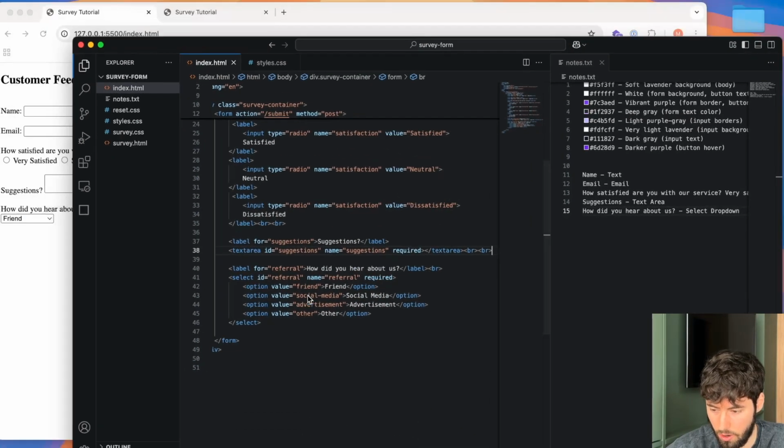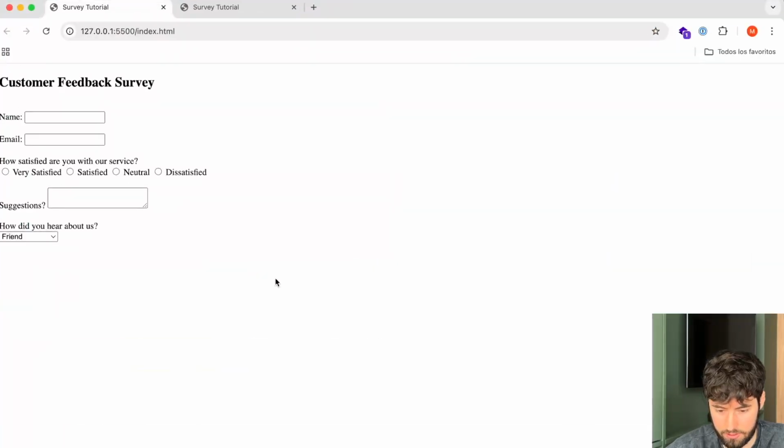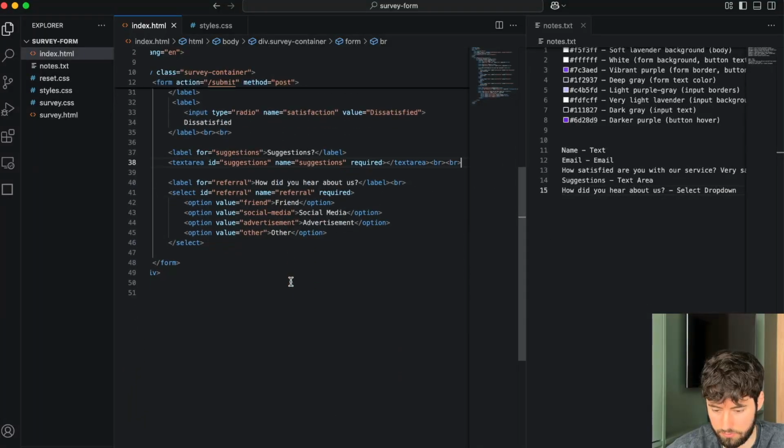So there we go. And perfect. And then we've got the value here. Since again, there's no place to put text or type in a field, the value, we have to specify the values here. And then we associate what is the key? And the key is going to be referral for this form field.